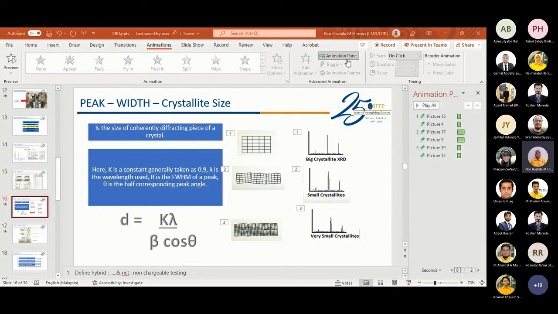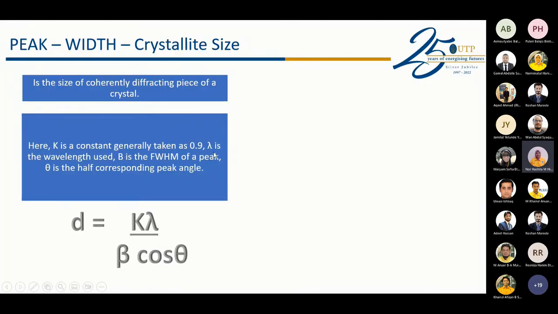Okay, all right. So actually the difference between crystallite size and particle size. Crystallite size is the size of the crystal.